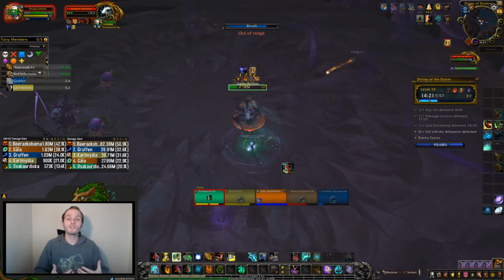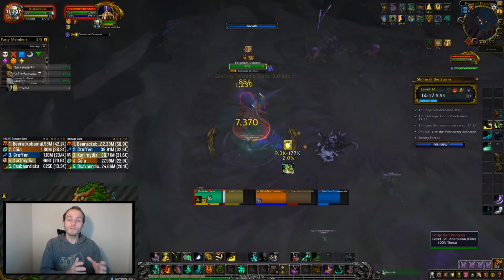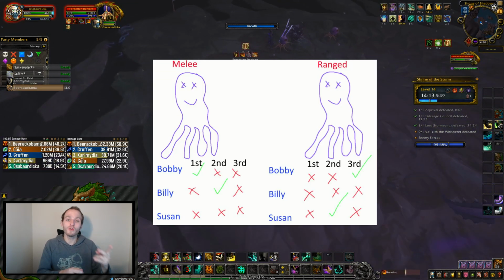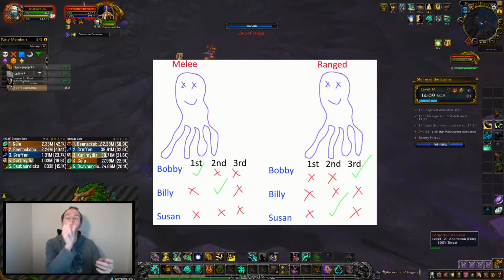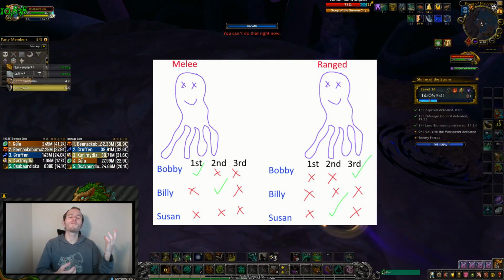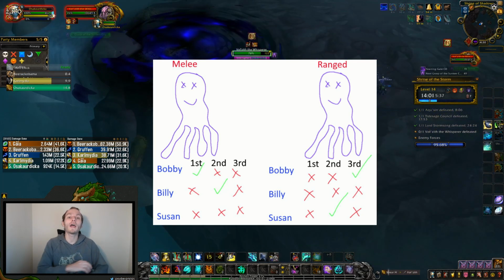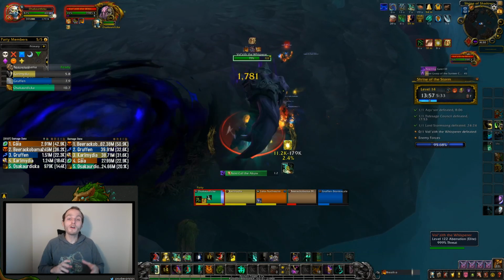So I found the best interrupt rotation for the group is to have all of the DPS focus one of the mobs. You have two people, say Billy and Bobby, interrupting the first two casts of that mob, and then it should be dead. You want to make sure that you interrupt right at the very end of the spell cast. So in this representation, you would have Bobby interrupt the first one, Billy interrupt the second, and Susan not doing anything.